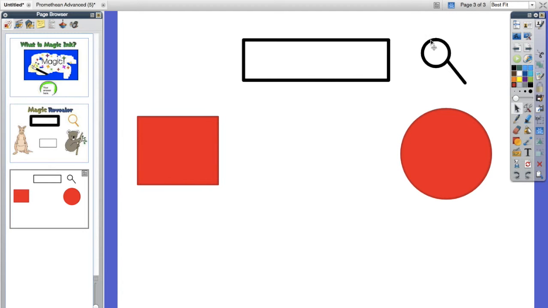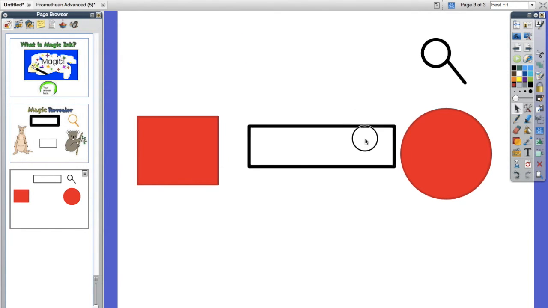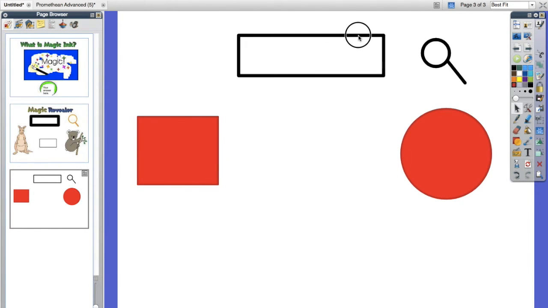Okay, so I have my two revealers. Now right now if I move these revealers, it's not going to reveal anything. And that's for two reasons. One, it doesn't have Magic Ink on it yet. And secondly, the circle that I made that's white here isn't on the top layer.